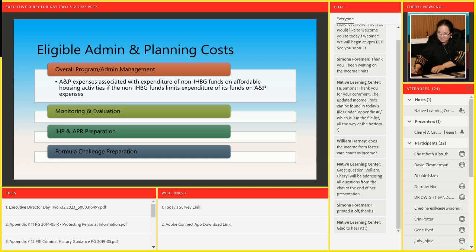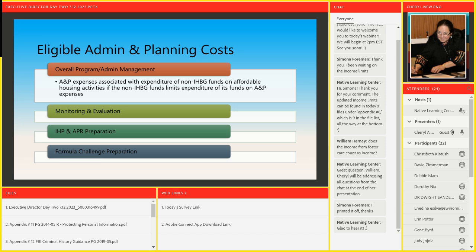Your IHP is the basis of your yearly grant. If you should be without a housing authority director, or you have a director that does not know how to put a brand new IHP into place, you are allowed to pay somebody to do that on your behalf. Do not ignore the date of when that is due. I think it's a 60-day window for an extension, okay? You have to make sure that gets in to get your money for that year.